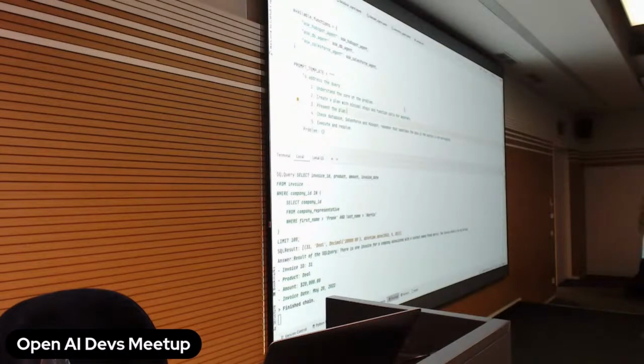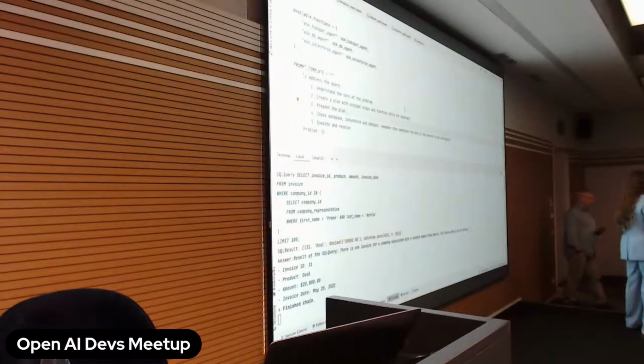I think I can answer this question. Assistants API can give you the ability to do much simpler tasks that one chatbot can do.